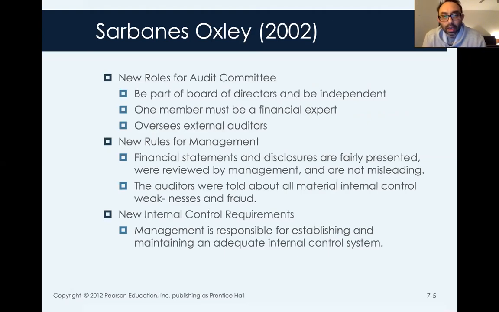There are some new rules and some new roles for the audit committee. So how do we understand what an audit committee is? We need to understand what a company looks like. A public company is owned by the shareholders. Anybody that owns shares of the company is an owner of the company. Since shareholders are anybody and everybody, they don't go to work every day. They have people working for them. Because if I own a stock of Microsoft, I'm not going to work there. I'm just a stock owner, so I'm the owner of the company for that portion that I bought.